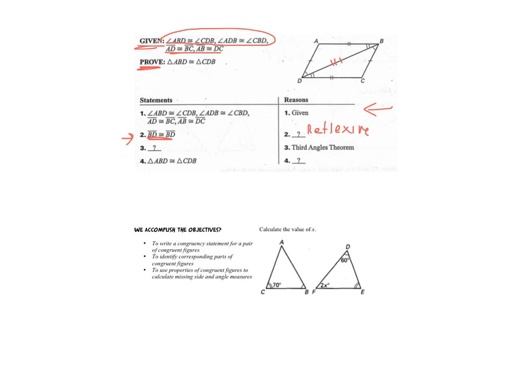So now that's with the 2 given sides that they gave me, and the third one, that's all 3 sides. The last thing I have to prove is the angles that aren't marked here. Well, the reason they gave me here is the third angle theorem. We just talked about that on the other page. It said that if 2 angles of one triangle are congruent to 2 angles of another triangle, automatically the third angles become congruent. So here I would say angle A is congruent to angle C. Notice now in my picture of the 2 triangles, all 3 sides are congruent to all 3 sides of the second triangle, and all 3 angles to all 3 angles. That is enough to prove these triangles congruent.